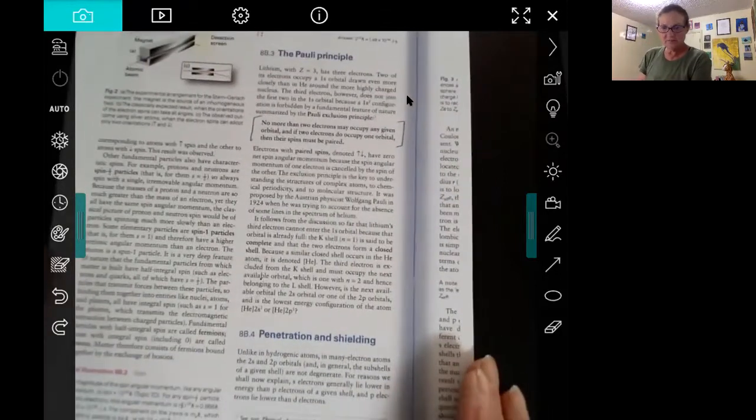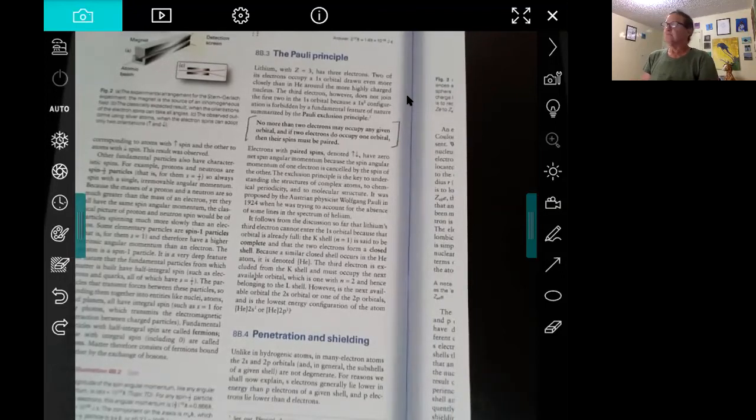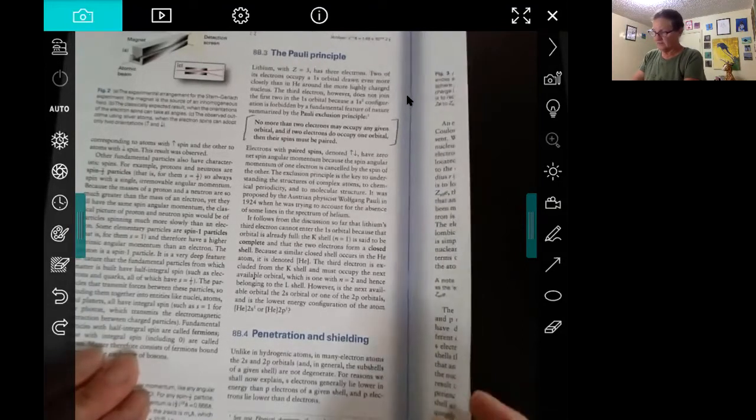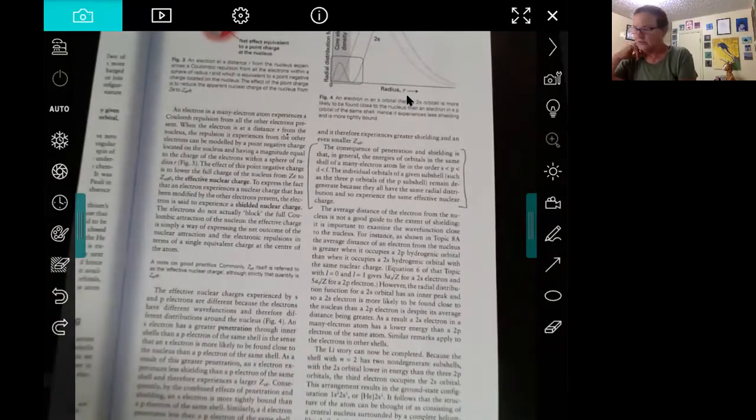Penetration and shielding. So these are concepts you remember. This is talking about why, when we look at the orbitals in anything with more than one electron. So in hydrogen, if we were in n equals 2, the s orbital had equal energy to the 3 p orbitals. But that's no longer going to be the case here. So we know that when you get beyond hydrogen, the s's are lower in energy than the p's, and they're lower in energy than the d's, and they're lower in energy than the f. And you should read through this, but it has to do with the effective nuclear charge.